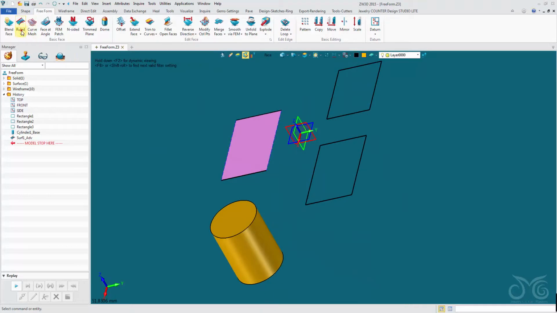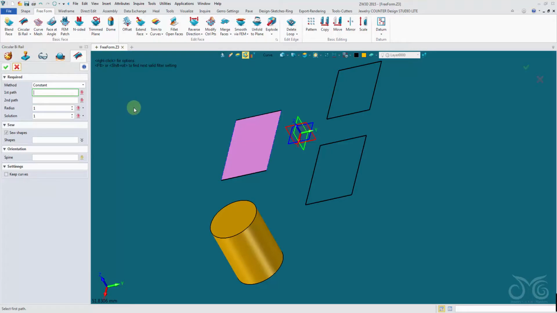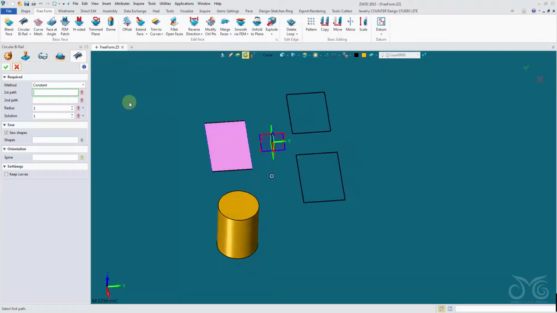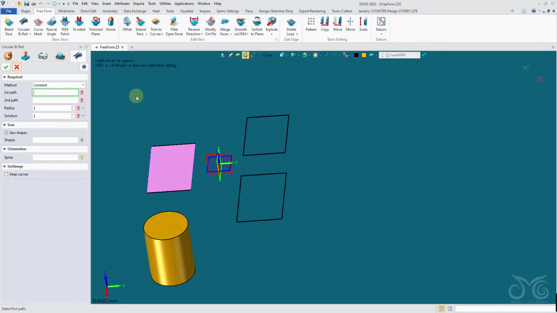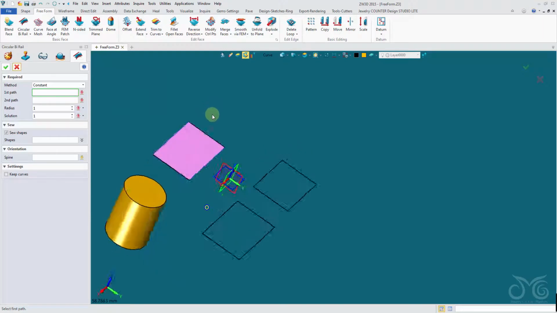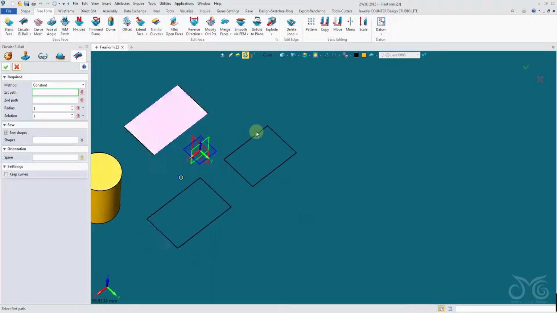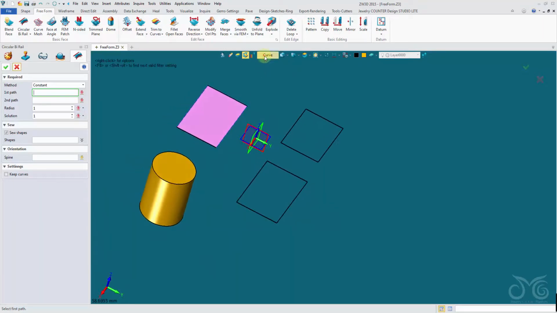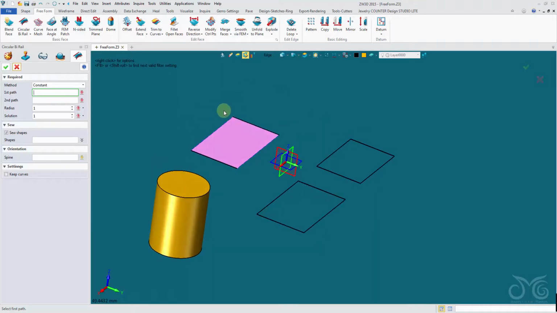Okay, under this drop down menu we also have a circular bi-rail, and this is going to work in a similar way to our ruled surface, except we are creating a circular face between our two curves, our two paths. Okay, these curves do not have to be straight as they are in this example, and our curves can also be edges. Pick two edges or curves.